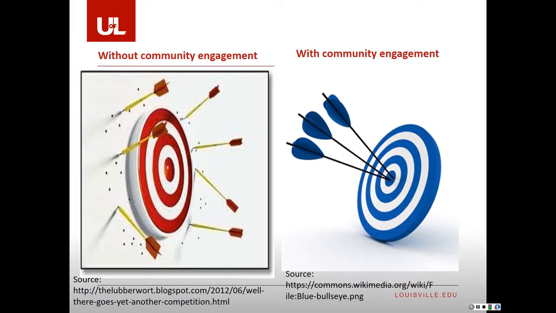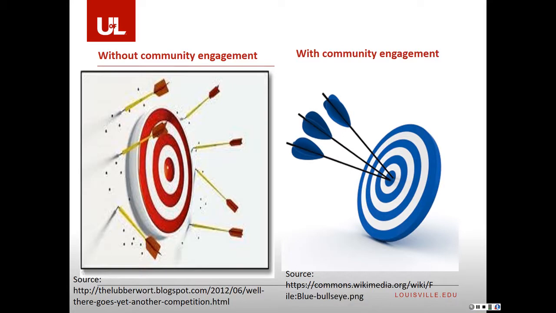Our traditional approaches to research and designing interventions has been one that considered us as professionals and academics as experts and considers community members as the ones in need. While we may have the academic or professional resources and expertise, without involving the community, we end up aiming at the wrong target as shown in the picture on the left. This simply means we should always strive to collaborate with the community to identify and address issues that are relevant to them because they are the experts of their own community and their own cultures and their own experiences.